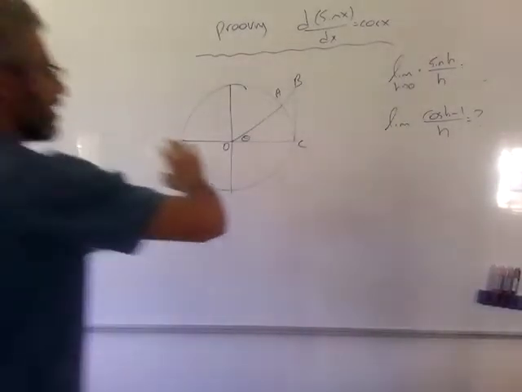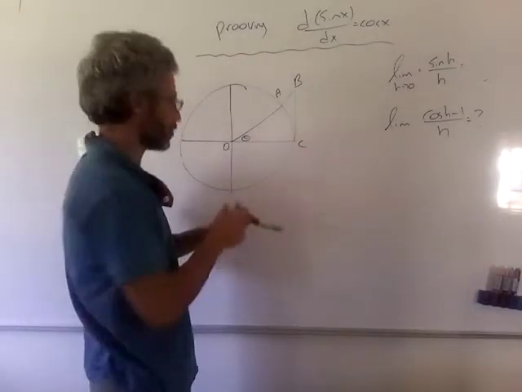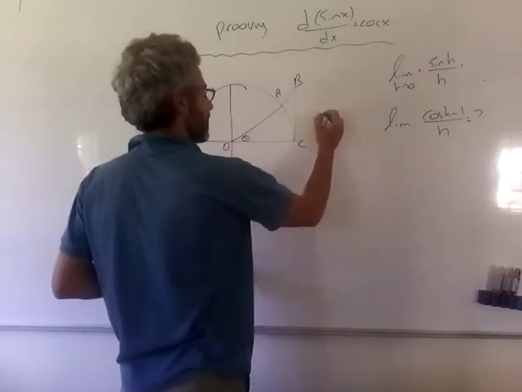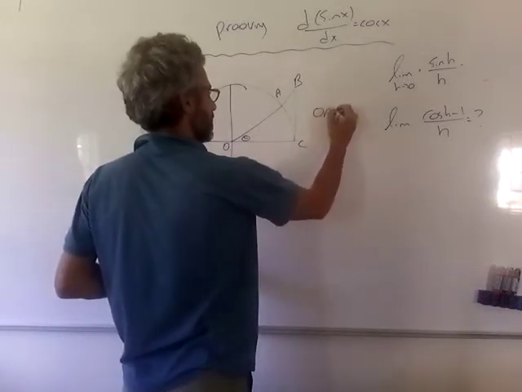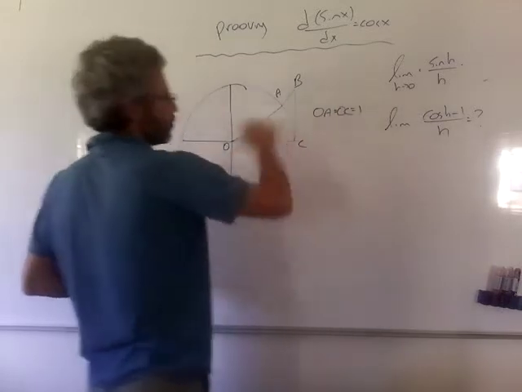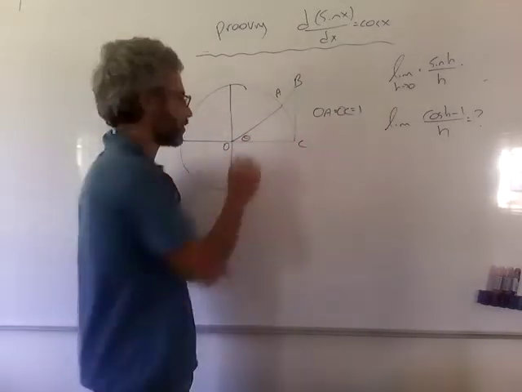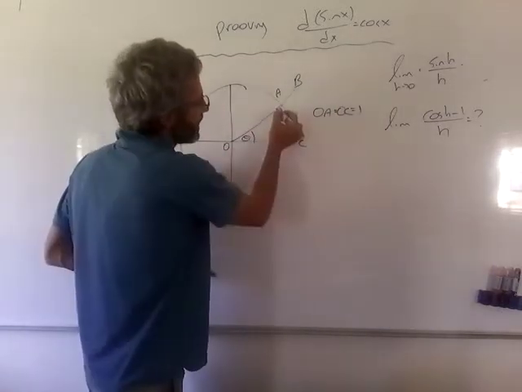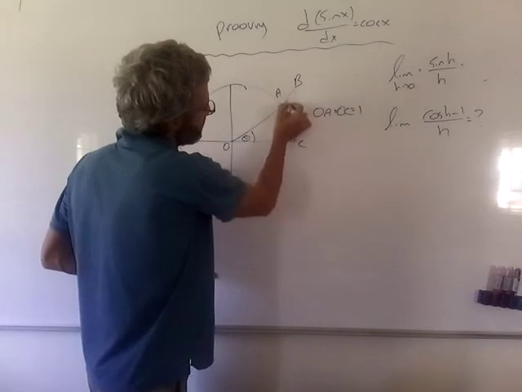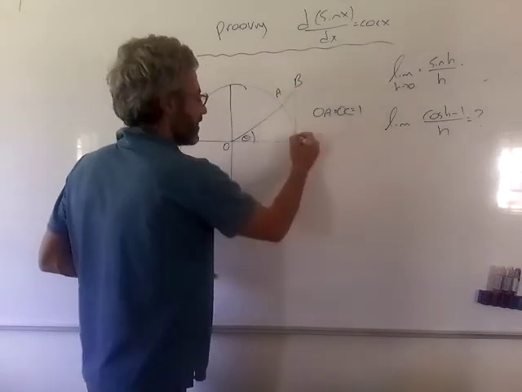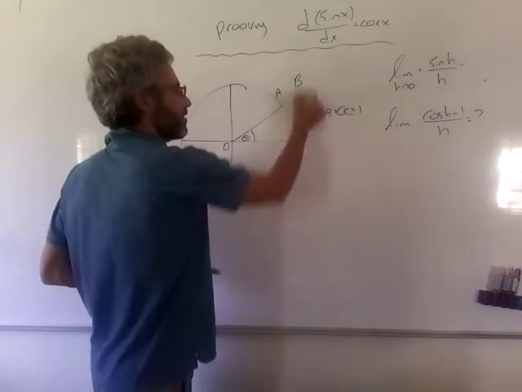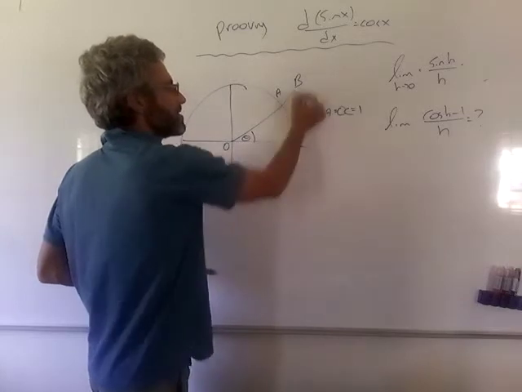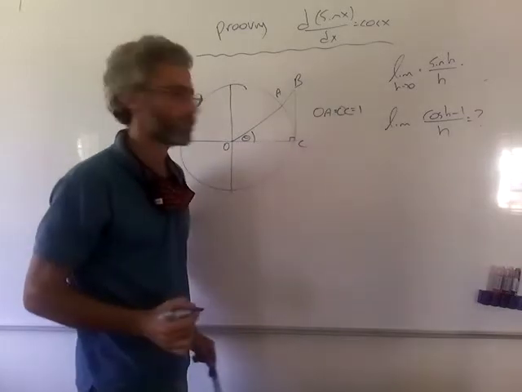Okay, so what I've done, I drew a circle, a unit circle. Unit circle meaning that OA equals OC, which is equal to 1. The radius is 1. We've got the angle theta here, and I extended it straight all the way to B. And then I put a right angle here. So that means this line BC is tangent to the circle.